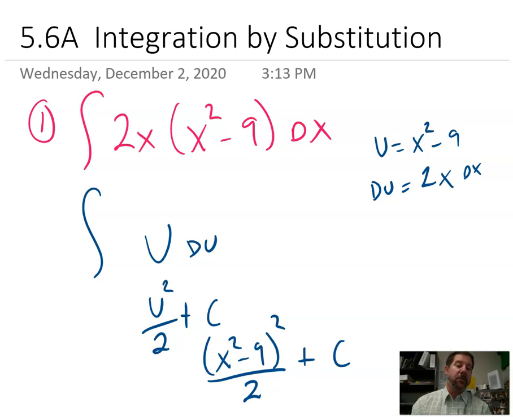If I were to double distribute and multiply this out, I'm going to get an answer that looks very, very similar to the one we had before. The only difference is there's going to be some plus number at the end. And if you add that number with the constant, you would still get a constant. Again, c is just some constant. So the number and the constant is just still some constant, and so they'd end up being the same thing.